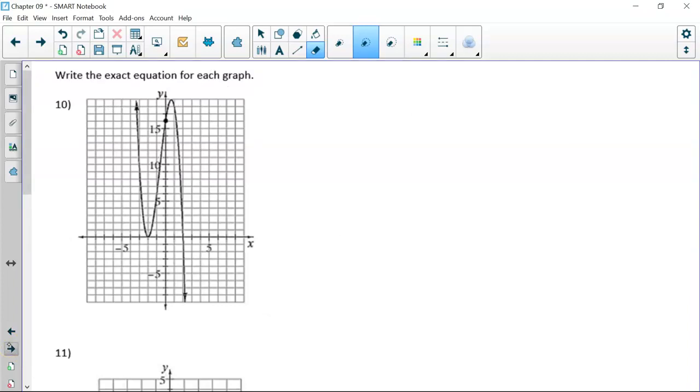Here's another one. We can see based on the shape, there are 2 turning points, so the degree will be 3. And the leading coefficient is going to be negative. Now my zeros, x equals negative 2, and I see an x equals positive 2. Because of the bounce there at negative 2, it's repeated twice. So y equals a, x minus negative 2 squared. Don't forget that. X minus 2. So y equals a times x plus 2 squared, x minus 2.